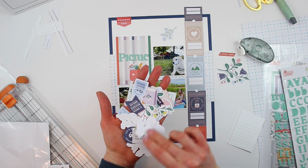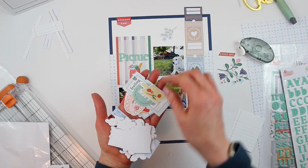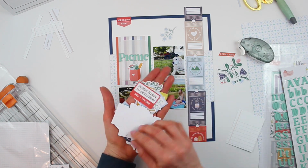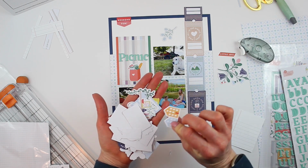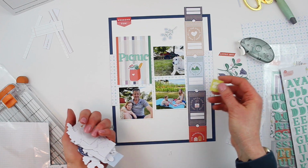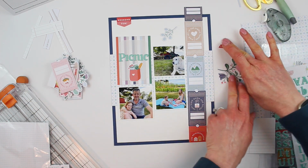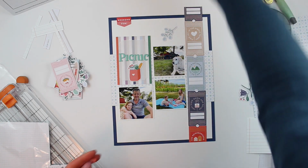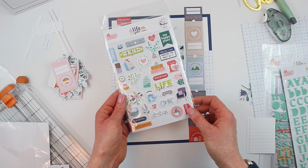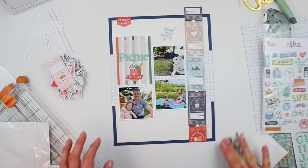Another thing I want to do is add some of these amazing die cut shapes to the layout, and I'm looking for some that kind of fit with the theme of this layout about getting outdoors, doing something kind of spontaneous, having fun, nature, that sort of thing. So some of these floral die cuts would be absolutely perfect. The puffy stickers are beautiful, but nothing's really jumping out at me.